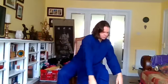Number 11, scooping up, leaning back, fists down your back towards your kidneys. Leaning over one leg. Circling palms up, fists down underneath your ribs to your kidneys at the back. Other side. Lean, down to the kidneys, scoop up over the other leg. Also one-handed on both sides too.